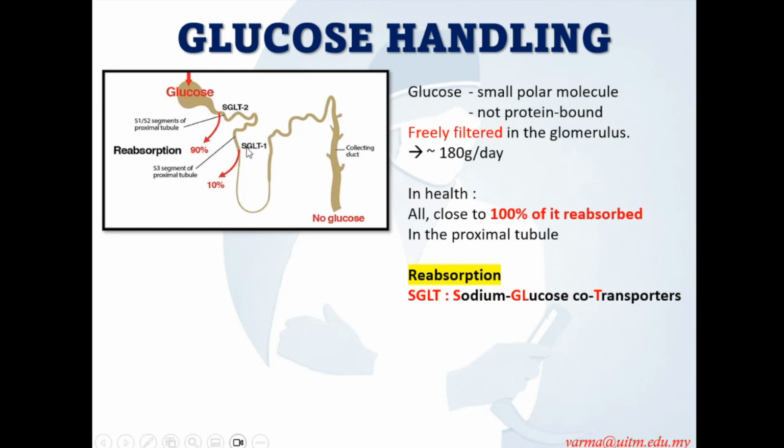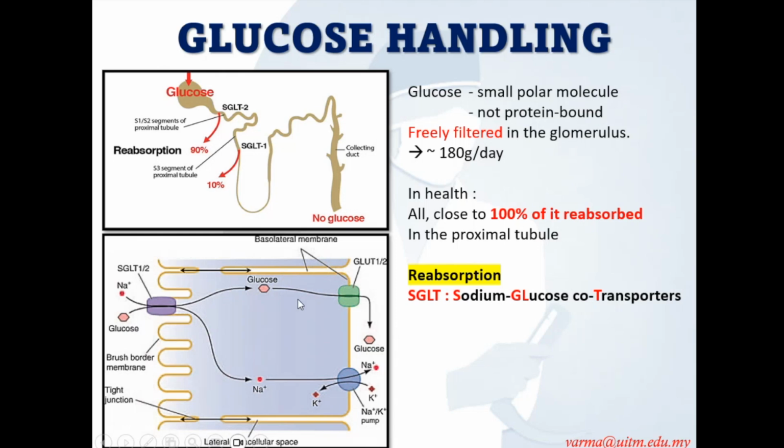They mention it because the glucose transporter involved in the early and late parts of the proximal tubule is different, SGLT1 and SGLT2. So reabsorption uses a transporter called the sodium glucose co-transporter, SGLT, with 1 and 2. So how does SGLT work? It uses the sodium potassium ATPase pump. Again, the sodium pump, because I talked about it during sodium reabsorption. Sodium is reabsorbed with solvent drag, which brings along many molecules together. One of them is your glucose.